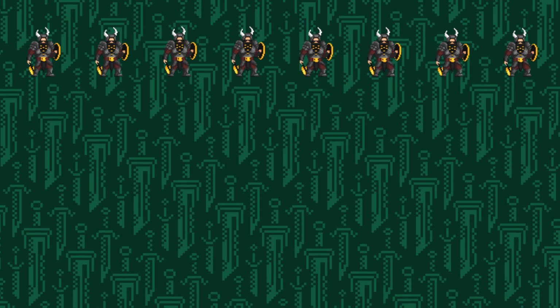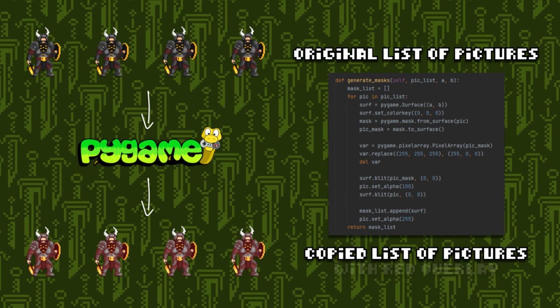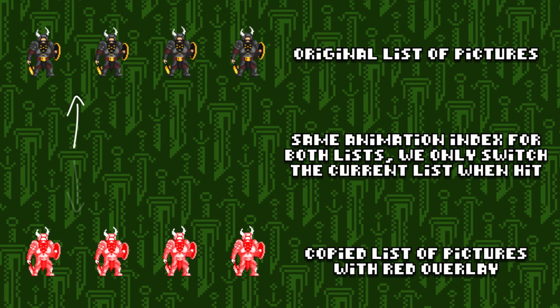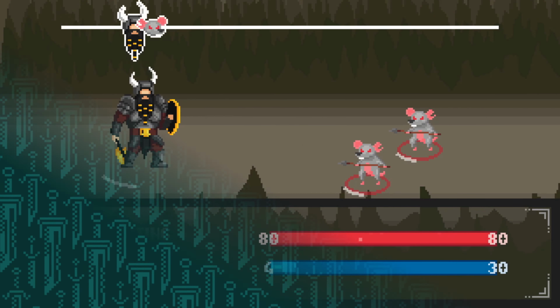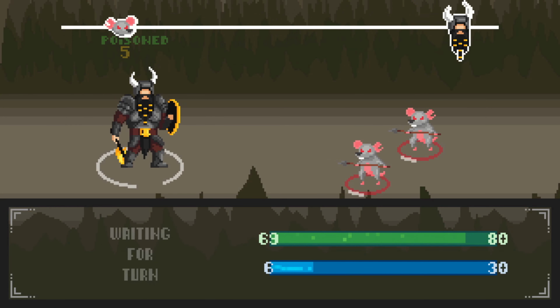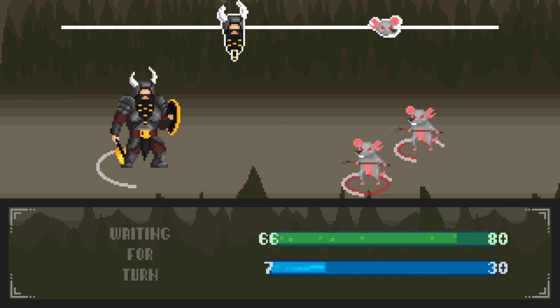So I thought I'll import the sprite sheet into the game and make Pygame copy the idle frames and print an overlaying color layer on them. This way the idle frame should always be on the go, and if we are hit, the list switches to the other one and then back. So the result is that we see a red flash on the character for a moment. If you're interested in the method I used, feel free to pause the video or ask me a question about it. So now we can draw masks.